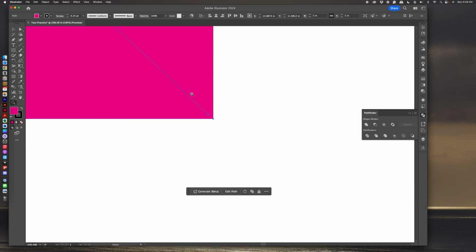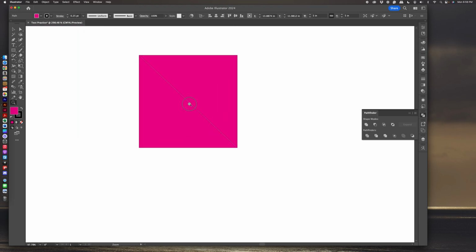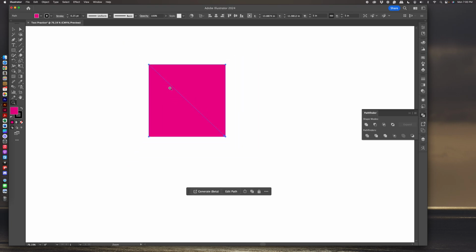So I'm zoomed in really large right now. To go back, you can click here and move up. It'll turn the magnifying glass into a negative sign, which will reduce it for you. You can also hold down the Option key, Alt Option key, which would turn it into a negative to reduce it as well. So an easy way to get that done. Okay, so let's undo that one.